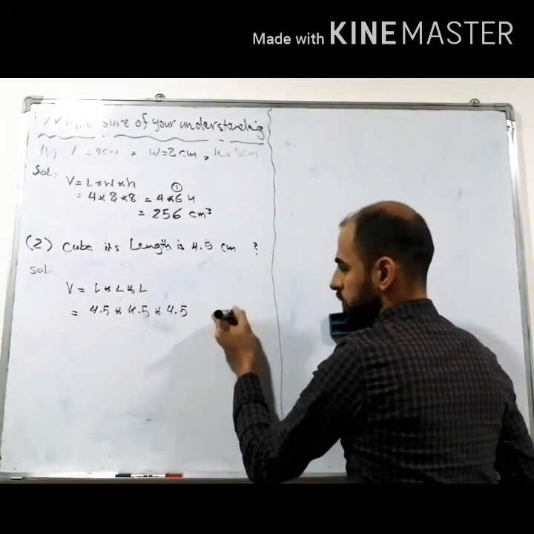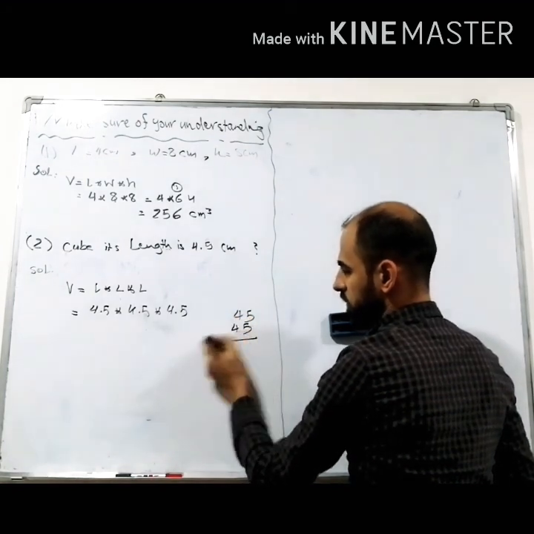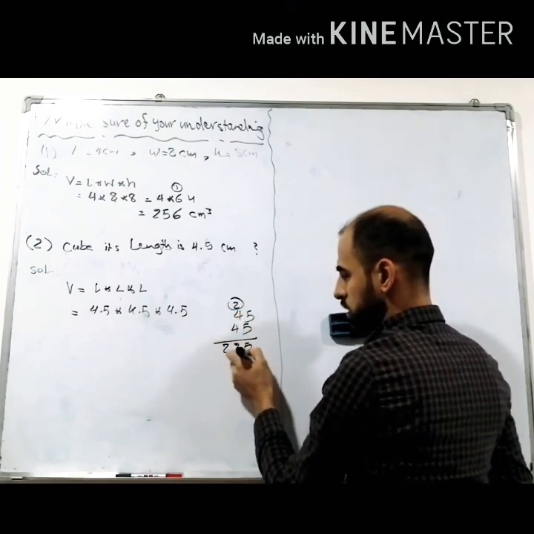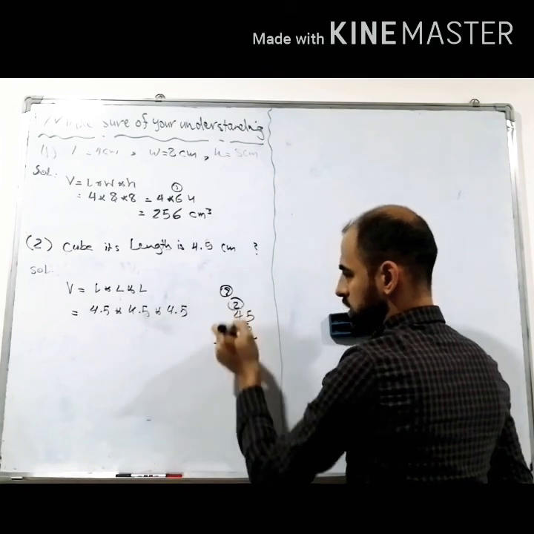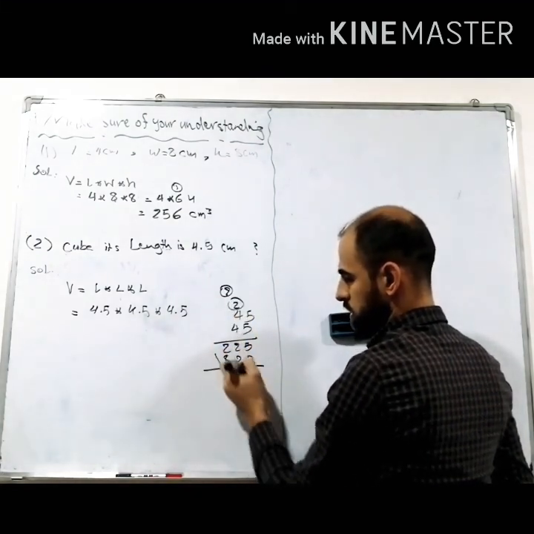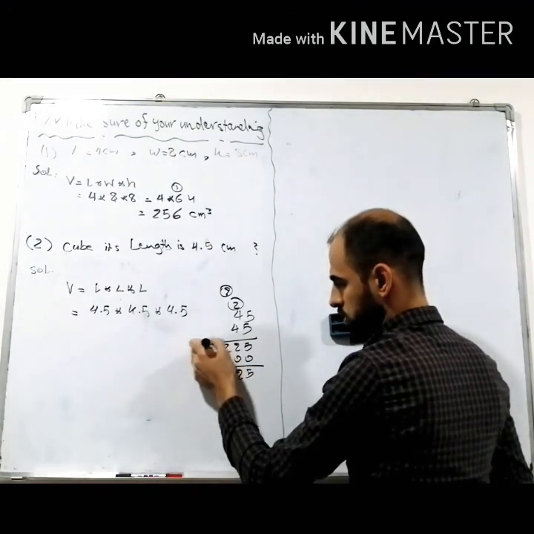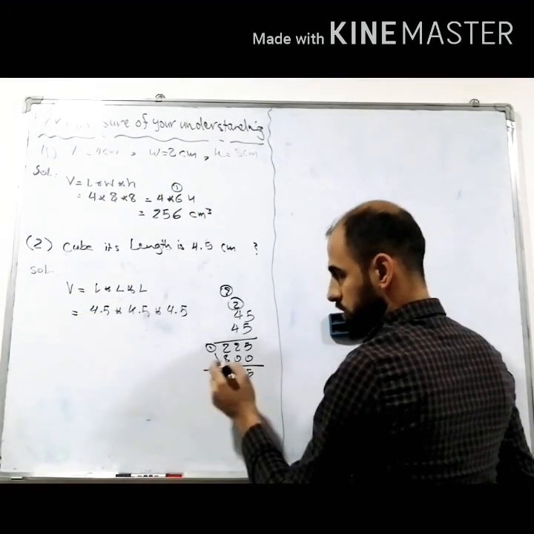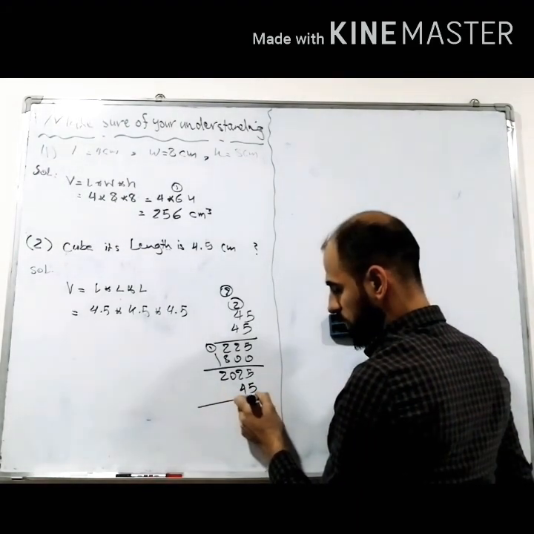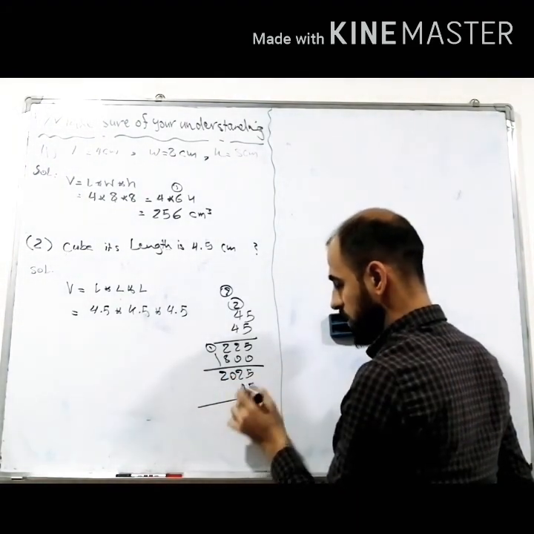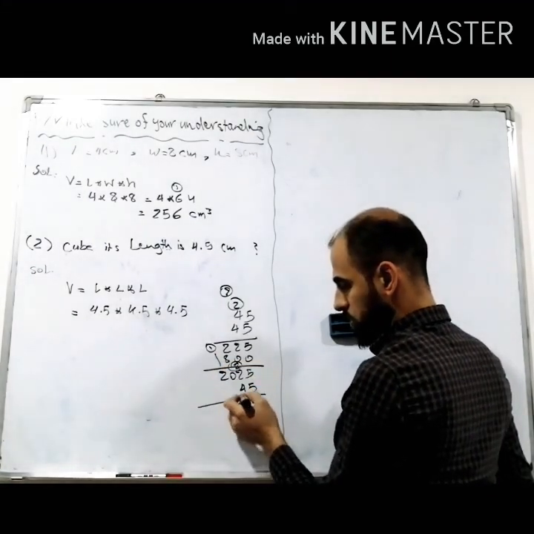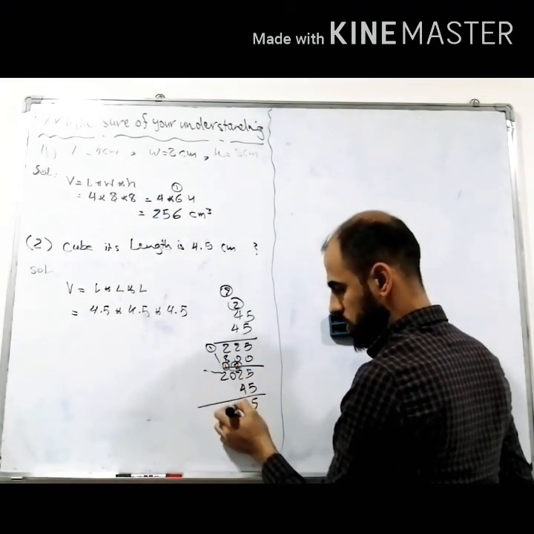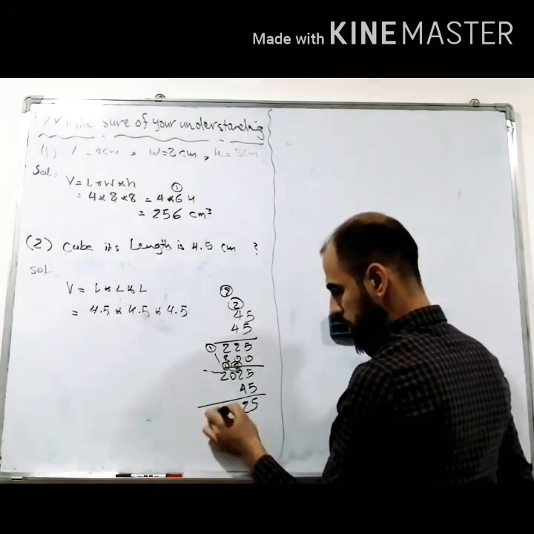Now multiplying the first two numbers, 45 by 45. 5 by 5, 25. 5 by 4, 20, 22. 0, 20. 16 and 2, 18. Here we have 5, 2, 0, 2. And the result will be multiplied by 45. 5 by 5, 25, and we have 2. 5 by 2, 10 and 2, 12. Sorry, with the 0. 5 by 0, 0, and 1, 1. 5 by 2 is 10.